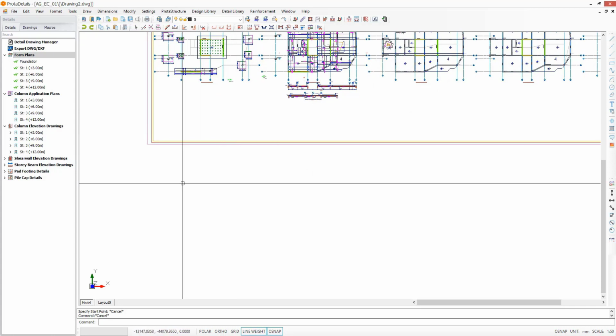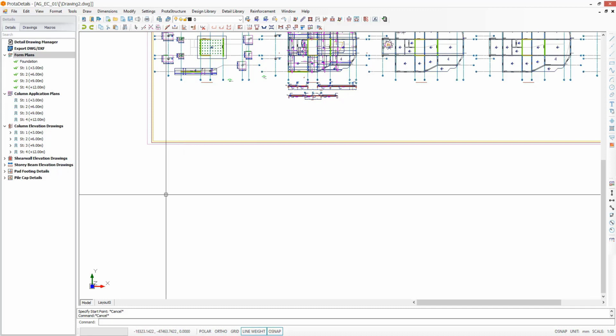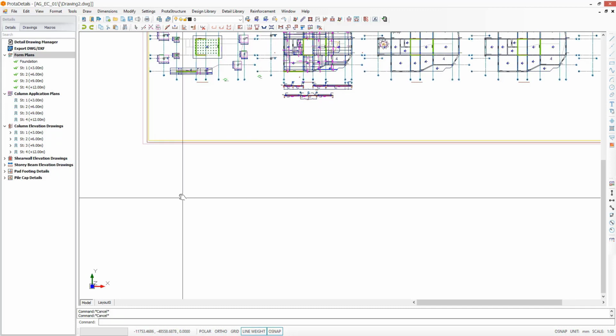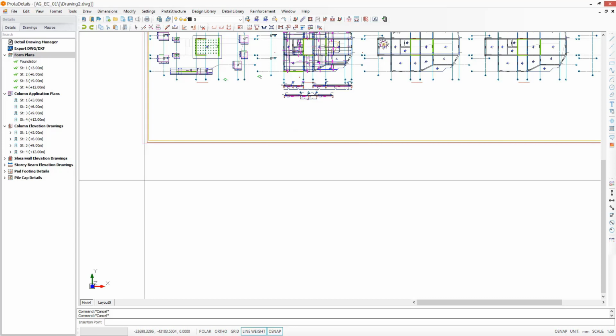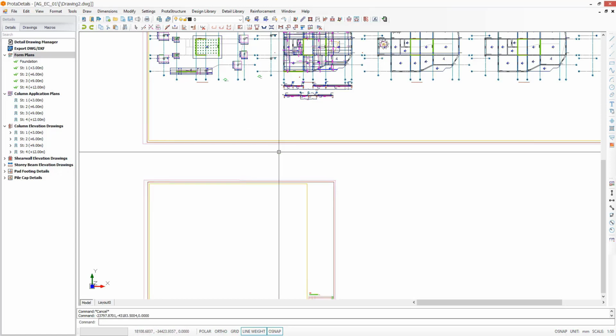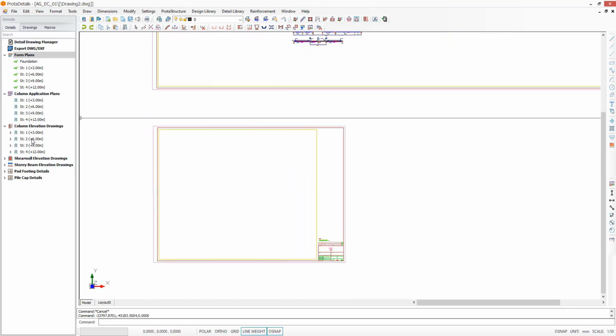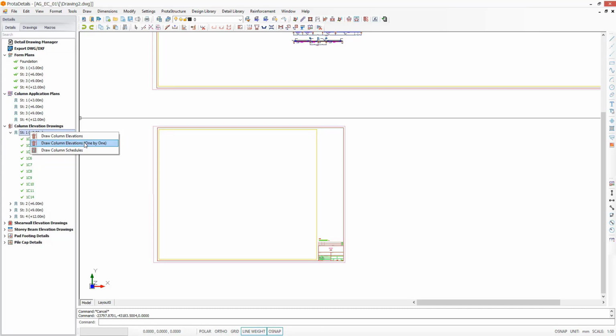This time I will start first, create the sheets and then place the elevations one by one. So for this purpose I will call this sheet command. So this will be a column elevation. So okay, let's insert it. Alright, so I go to the column elevation drawings and I use the one by one insertion option here.